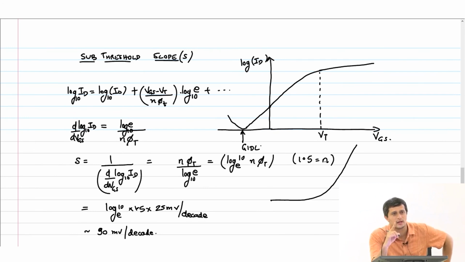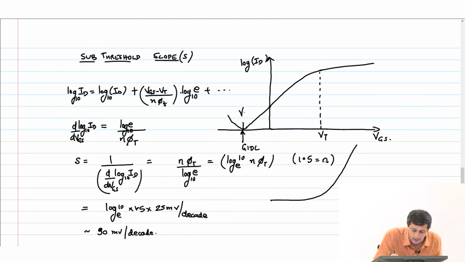But the point I'm trying to make here is that I cannot keep reducing my VGS and keep reducing subthreshold leakage more and more. At some point, the drain current starts going up, not because of subthreshold leakage, but because of gate induced drain leakage. There's some weird tunneling mechanism that happens, and therefore as a designer you should be aware of this point. What is my VGS? Maybe it's minus 0.3 volt. Below minus 0.3 volt, I don't get any gain in taking my VGS any lower for subthreshold leakage. Okay, this is what you should keep in mind.